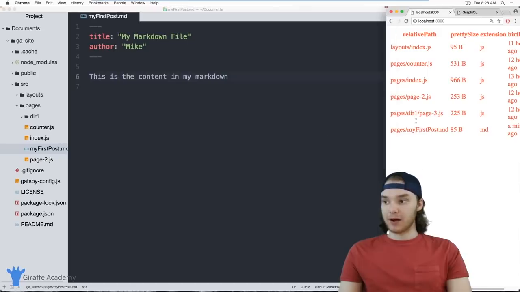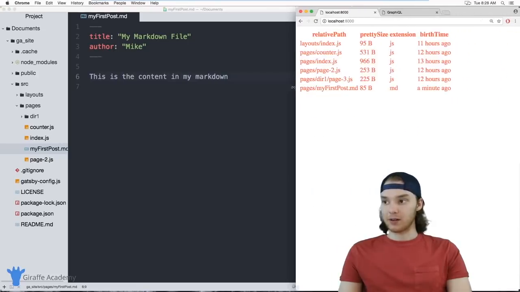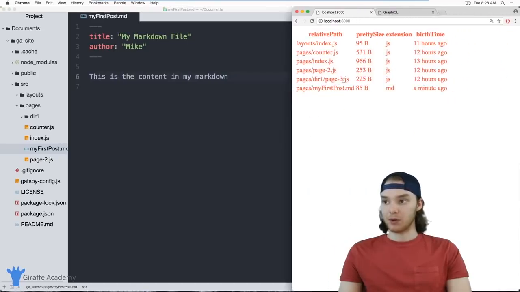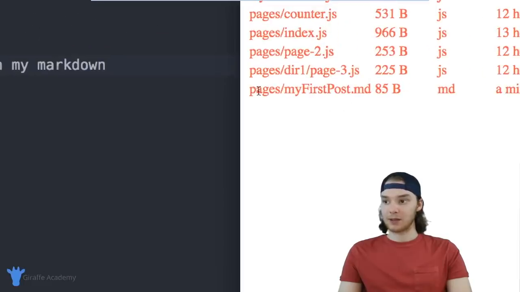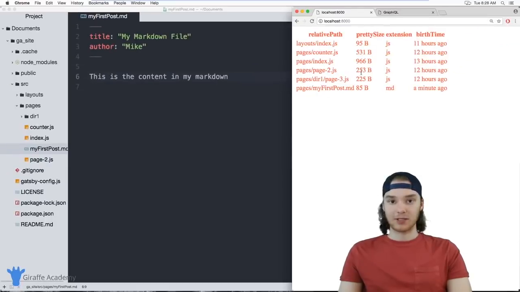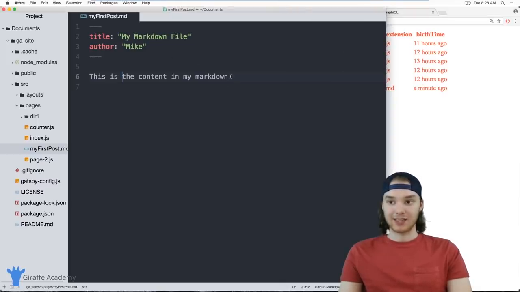And first thing I'll point out is, if you notice over here, the table that we're looking at is actually updated. And so now it's including my first post.markdown. And over here, I'm using the source file system plugin in order to display this stuff. And so automatically when I create this new Markdown file, it gets added into our table here. But instead of just being able to figure out that we have a Markdown file, I actually want to be able to access the information inside of this file.